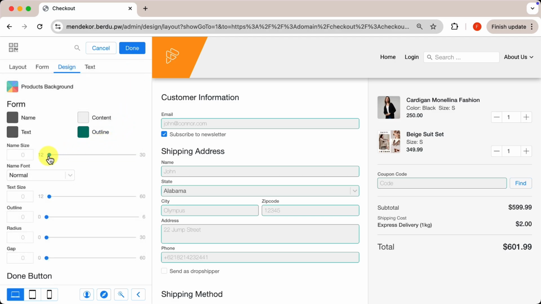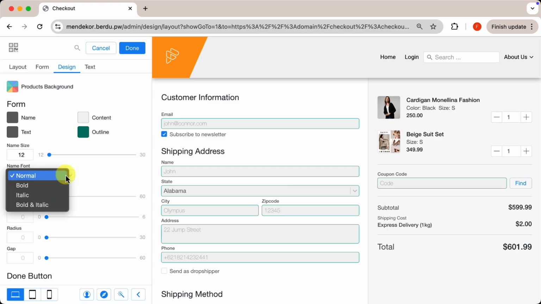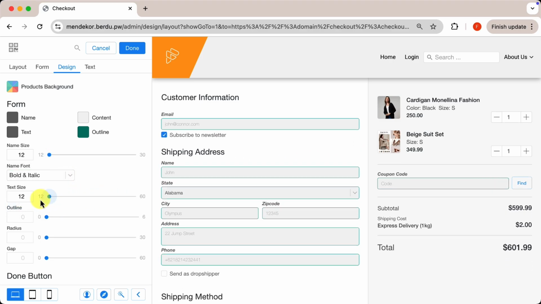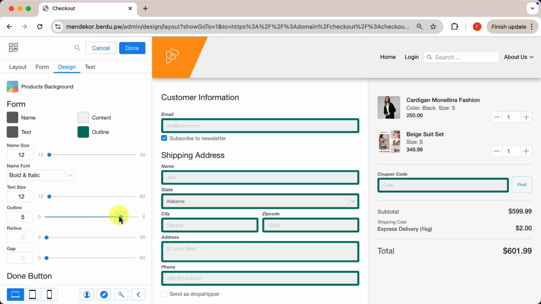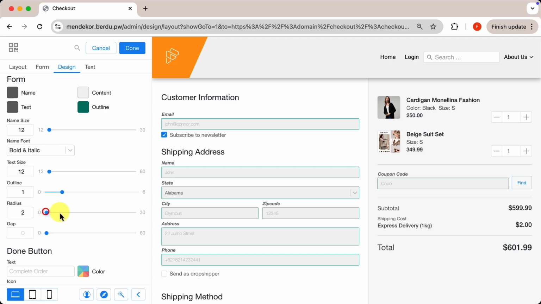You can also adjust the name size, font type, and text size. If needed, you can even set the outline thickness, radius, and gap.